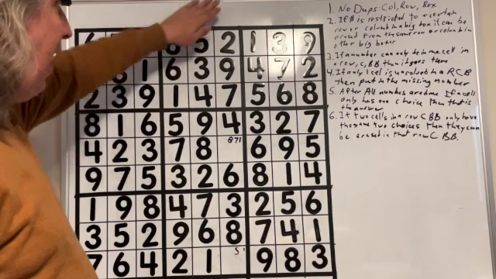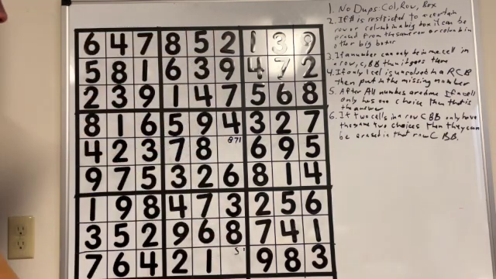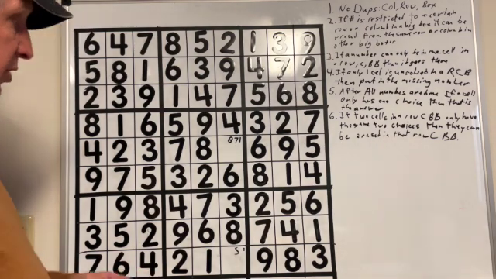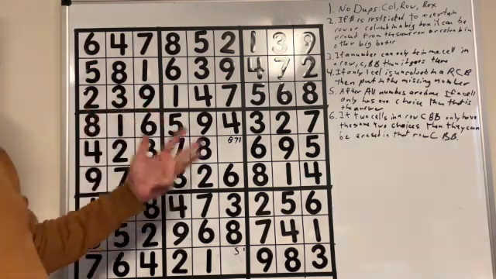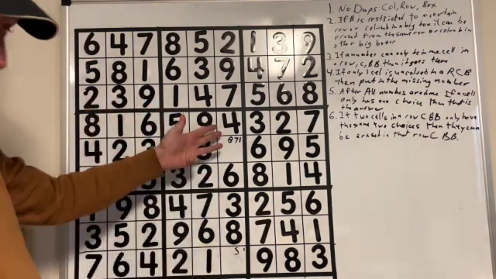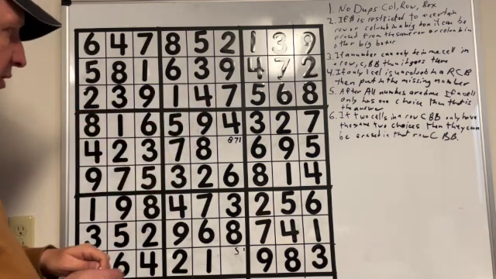Okay, now this column. We have 2 cells. Therefore, we should only have 2 numbers. How many numbers do we have? We have 8, 7, 5, 1. We have 4 numbers. This is a mess. Let's figure out what's duplicated. There's a 7, so let's get rid of the 7.